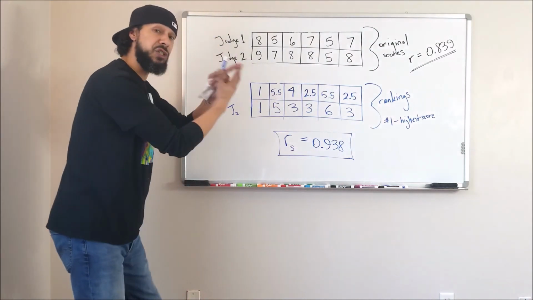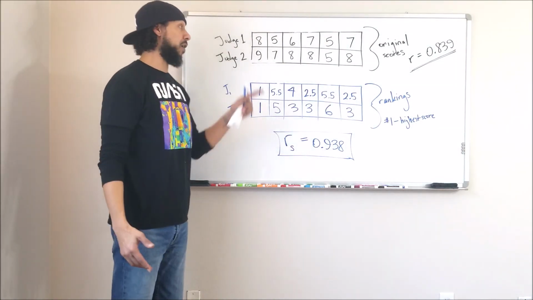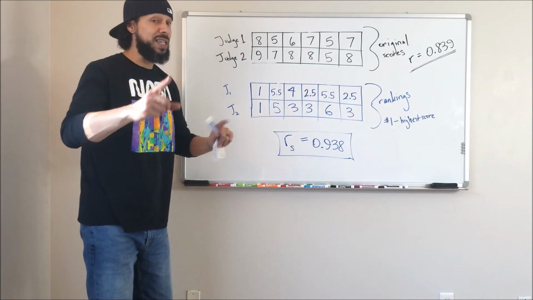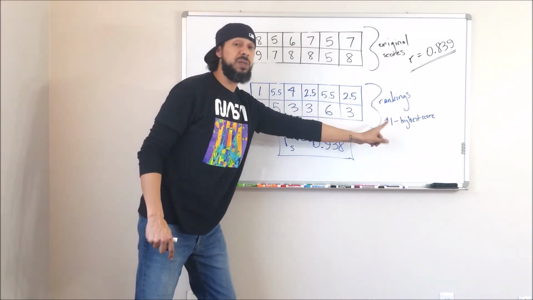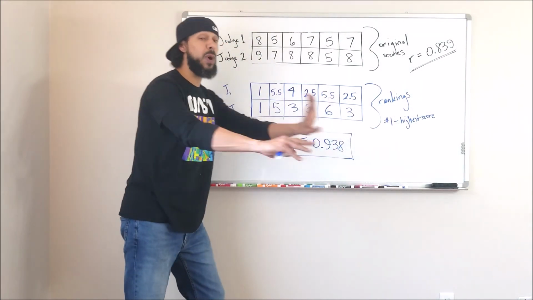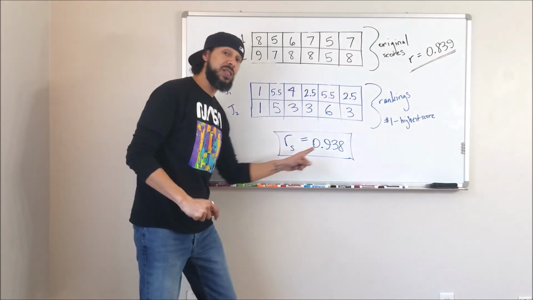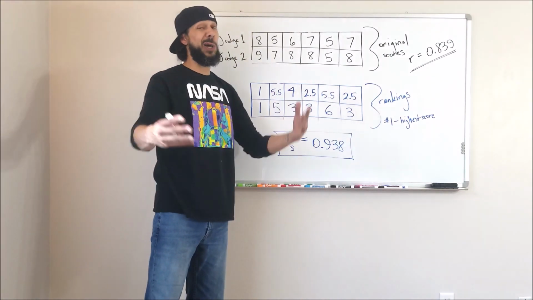We use these in conjunction to add evidence to our argument if in fact there's a relationship or an agreement between these judges' scores. Now, to answer one question, it does not matter if you choose number 1 to be the highest score or the lowest score. You can rank your values any way you want to. Just be consistent. If you want to rank them lowest to highest, it's totally fine. Just make sure you rank both judges lowest to highest.